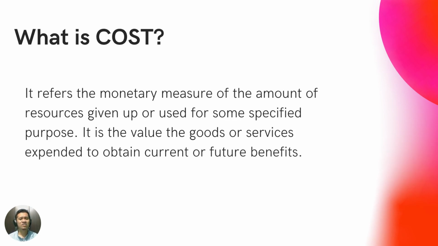So what is cost? It refers to the monetary measure of the amount of resources given up or used for some specified purpose. It is the value of the goods or services expended to obtain current or future benefits. In simpler terms, this is the term we use that measures the monetary amount of the resources we bought or used or even gave up. So that is the cost.